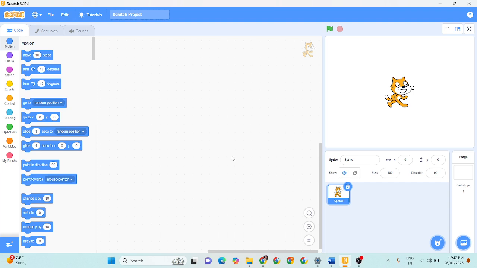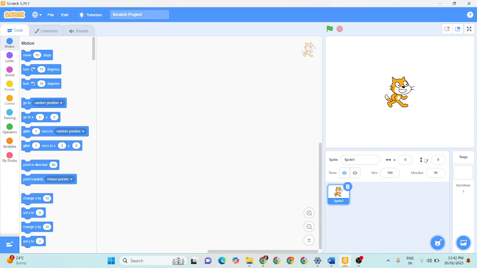This is lesson 3 for Scratch programming. So in this lesson we will be talking about backdrops. What are backdrops in Scratch? We know that we make animations, stories and games on Scratch. So there needs to be some kind of background to your game, to your animation. So those backgrounds are actually known as backdrops.